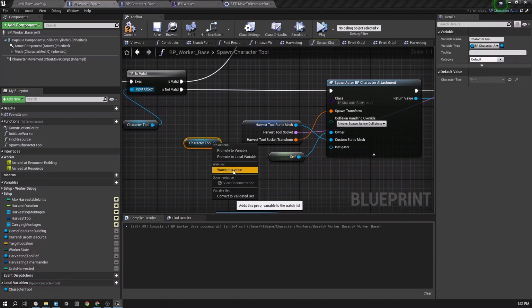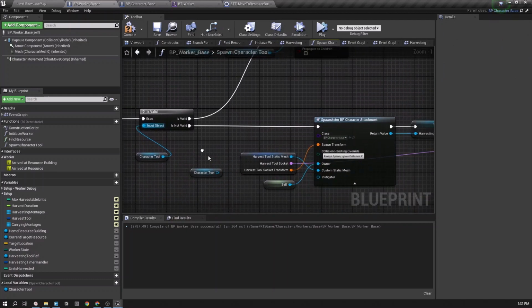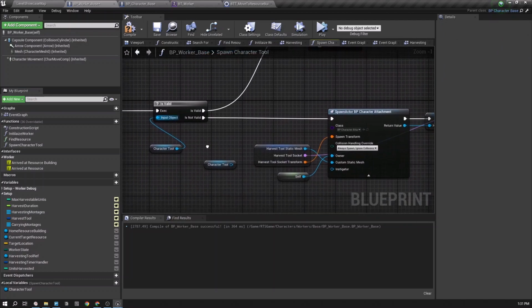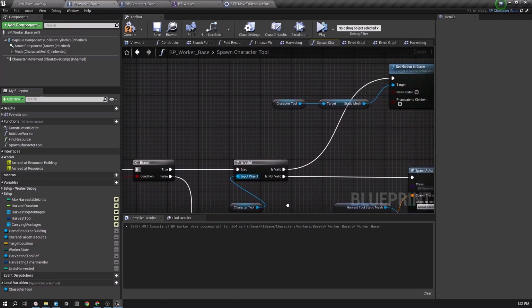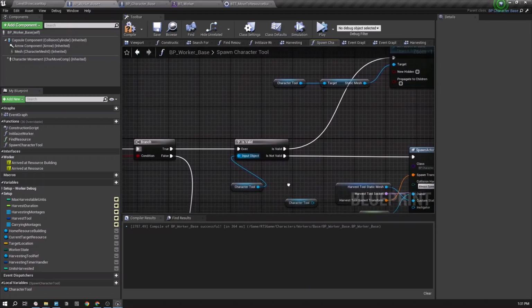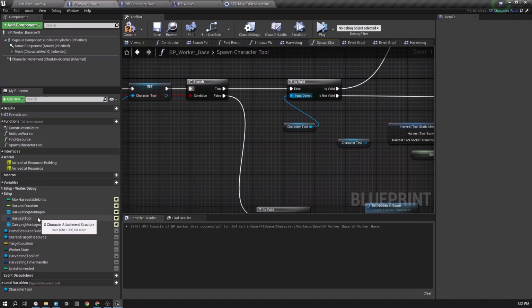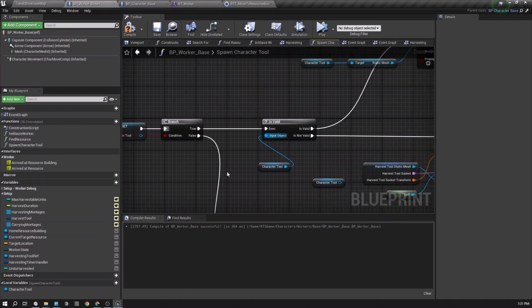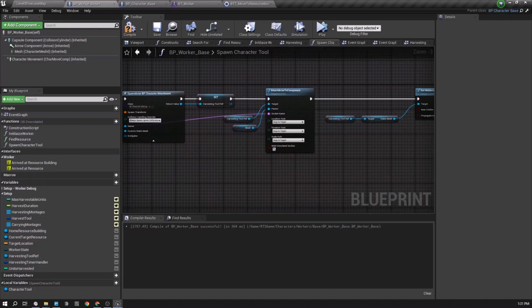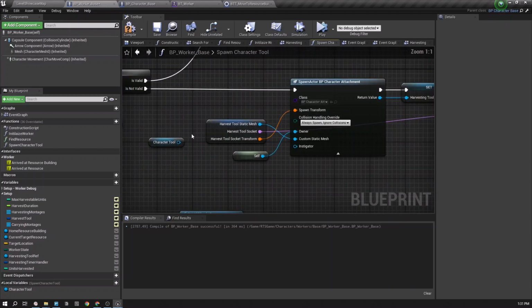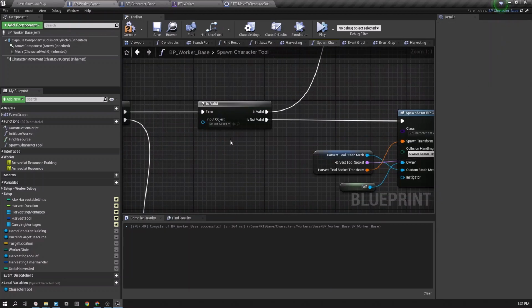and harvesting tool static mesh. Okay. No, I think we need to pass this thing, right? This structure instead of this character tool.